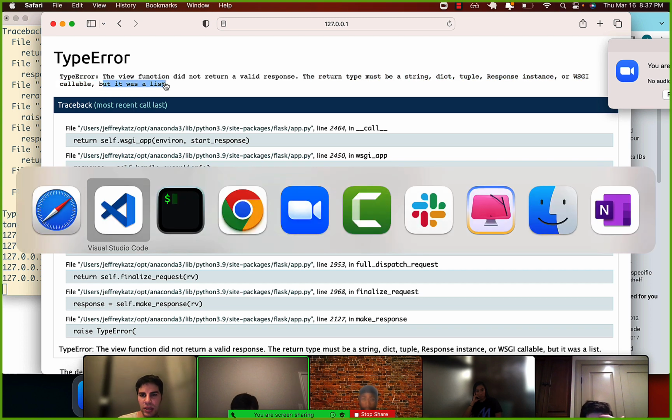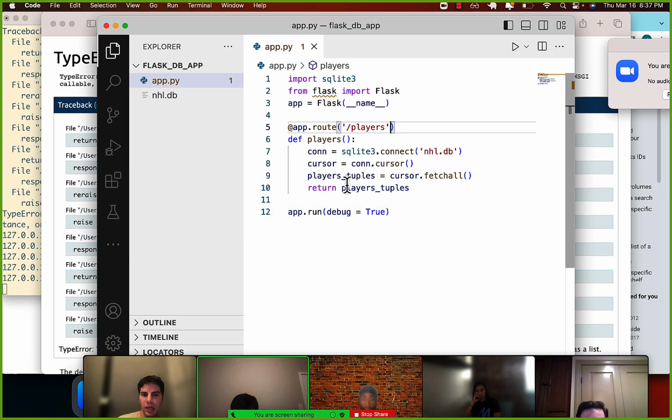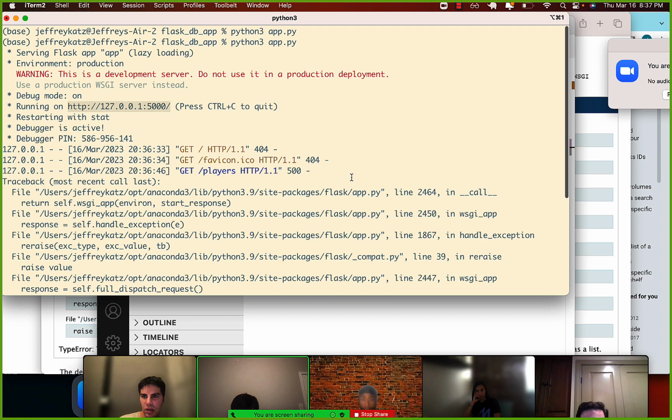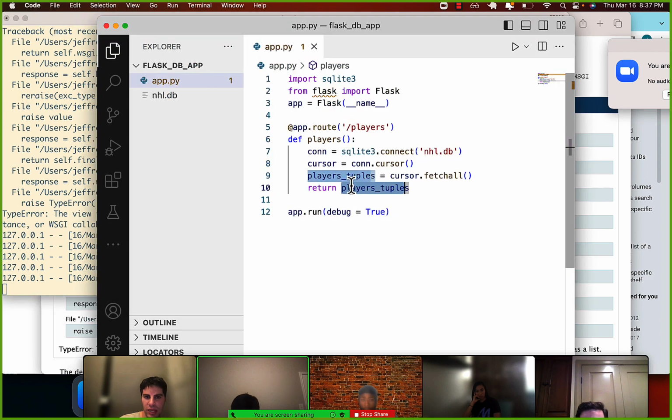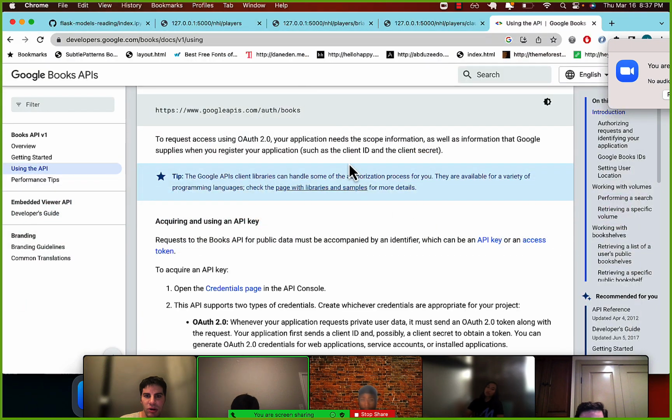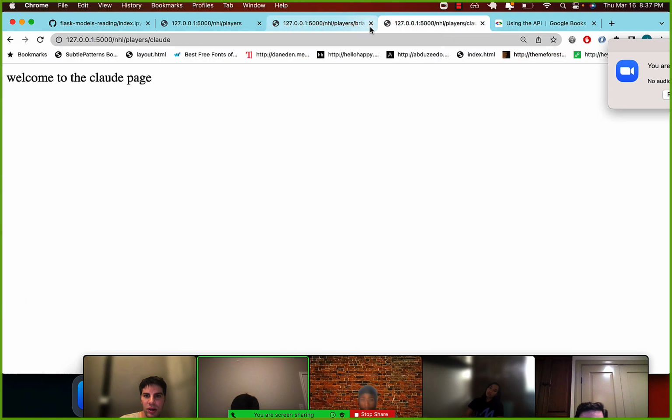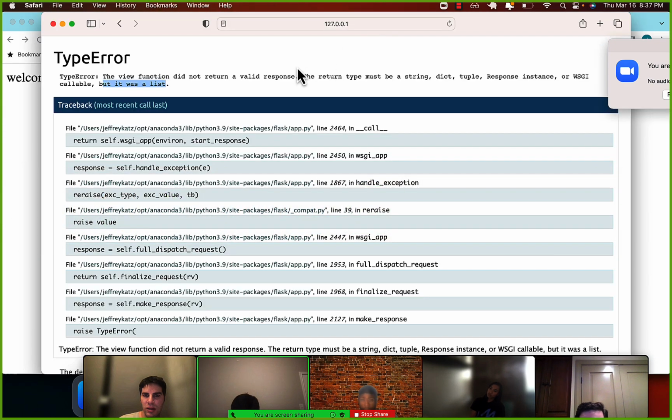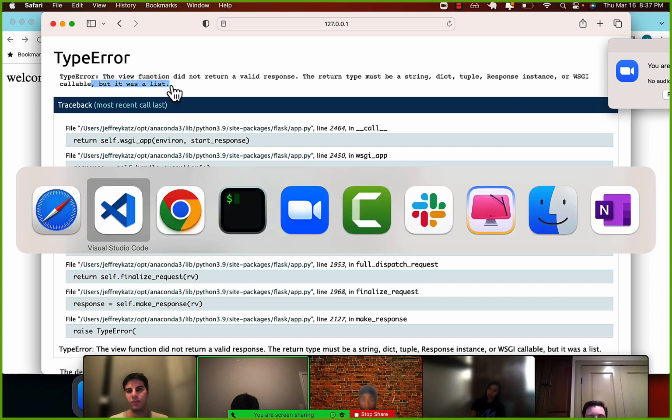So what is this telling me? It's telling me, hey, you're returning a list right here, which makes sense. If you remember, that's what's happening when we do cursor.fetchall. It's telling me as an error message that lists are not allowed.